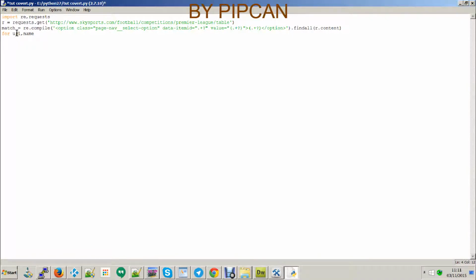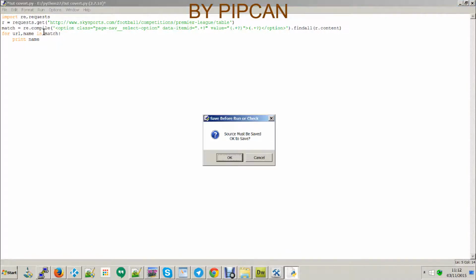So for URL and name in match, I want to print name, and we don't need to print the URL at the moment. Now press F5.